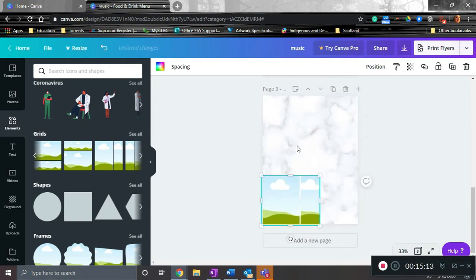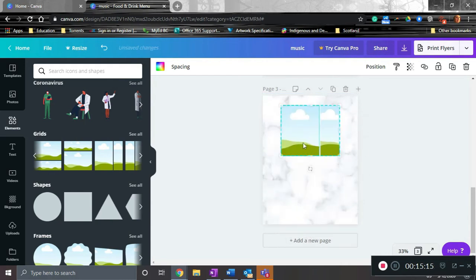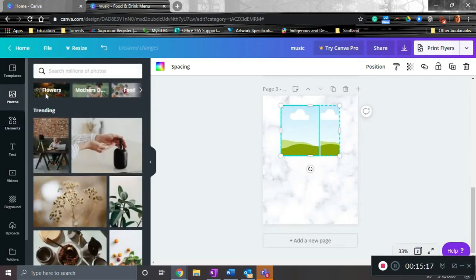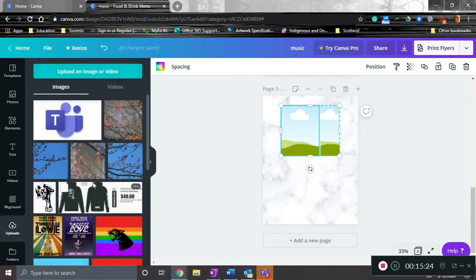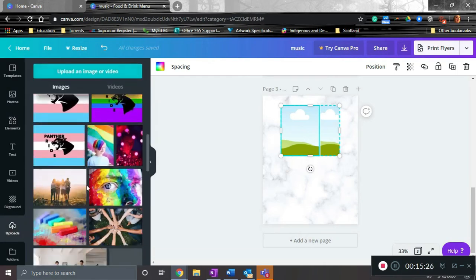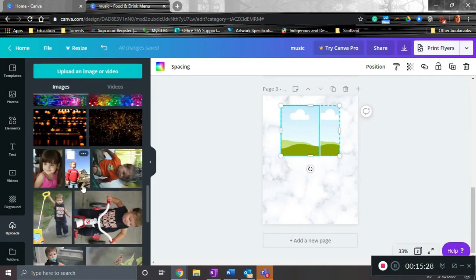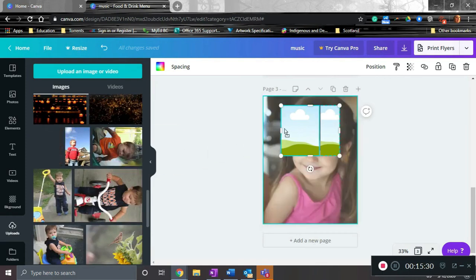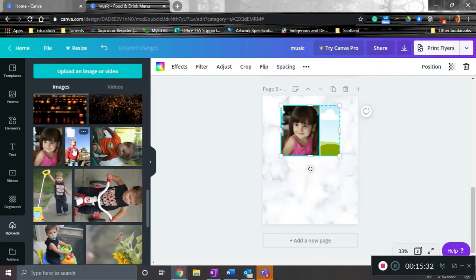So now the photos that I put there, I can put in 2 photos. Oh, I'm going to go with my uploads. And I'm going to put my niece when she was really little and my nephew when he was really little.